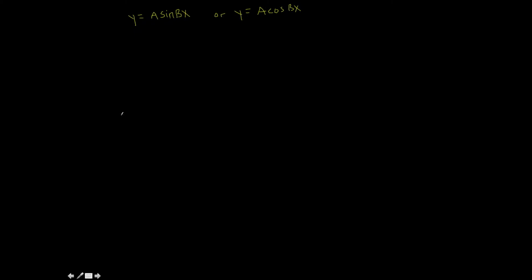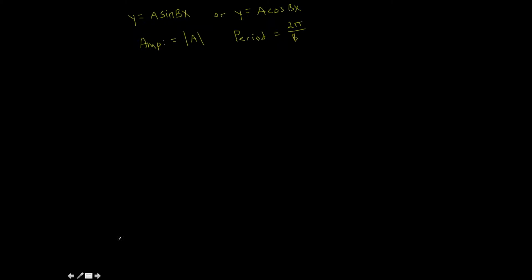So, little review. Remember, to find the amplitude, that's the absolute value of A. The period is 2 pi over B. Now remember, if B is greater than 1, the graph is going to be compressed horizontally. If B is between 0 and 1, then it's going to be stretched horizontally. Okay, so we learned that in the last two videos. Now we're going to combine this all into one now.